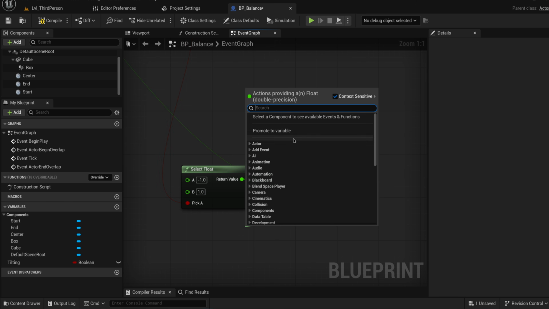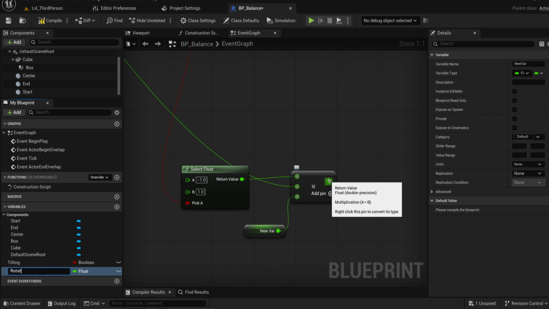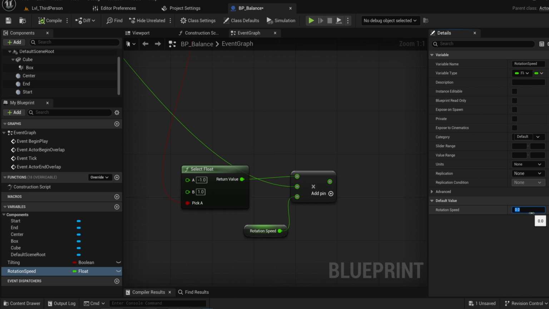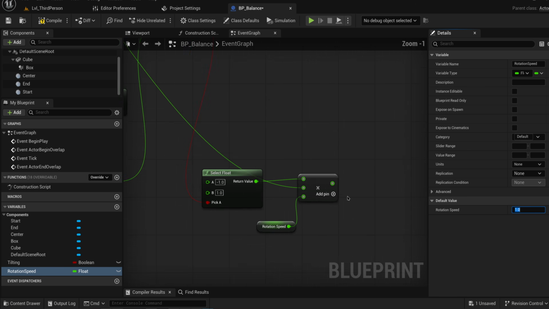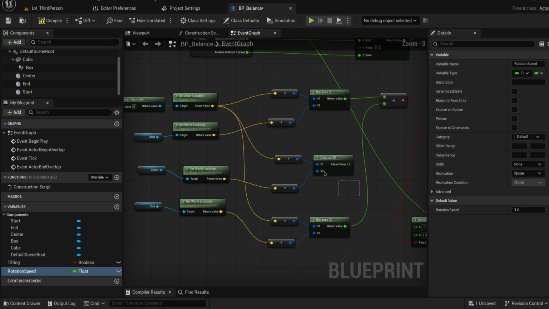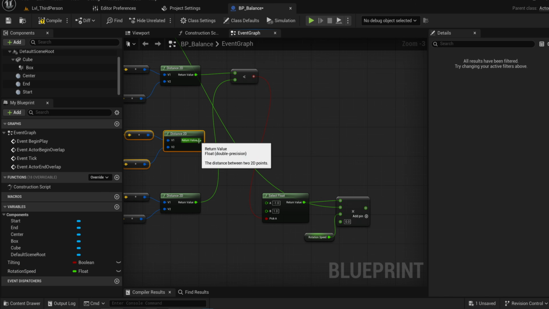And that's going to be a variable. So let's call this rotation speed. And by default, I'm going to set that just to 1. This is more of a scale than the actual speed that we're giving in. But the real speed is going to come from how far we are from the center position here. And we can just plug that in, no questions asked, and this will more or less work.